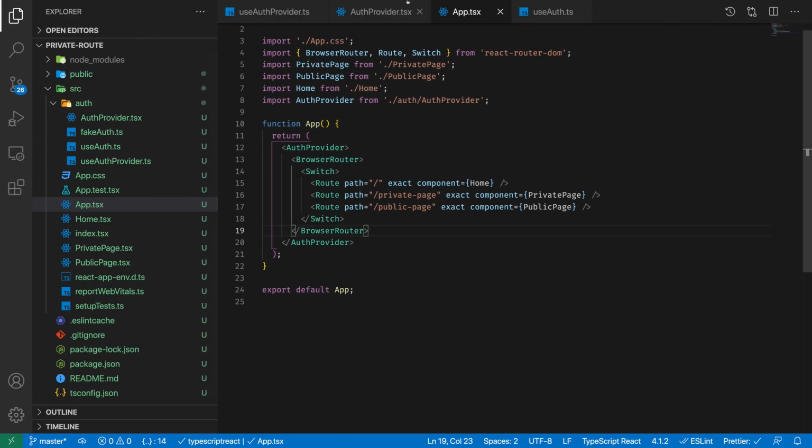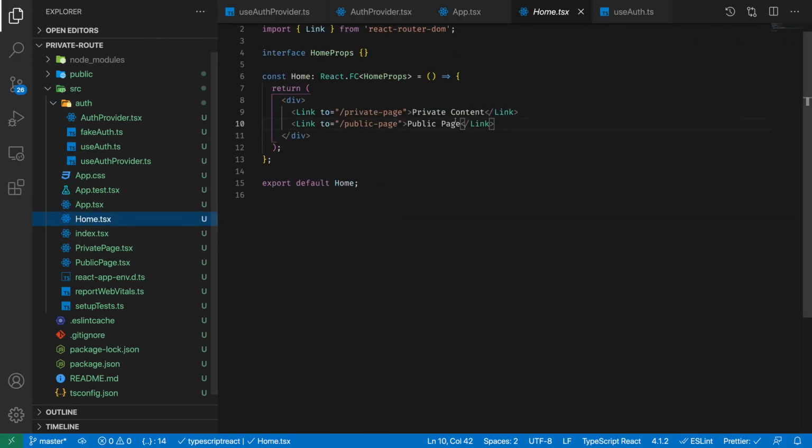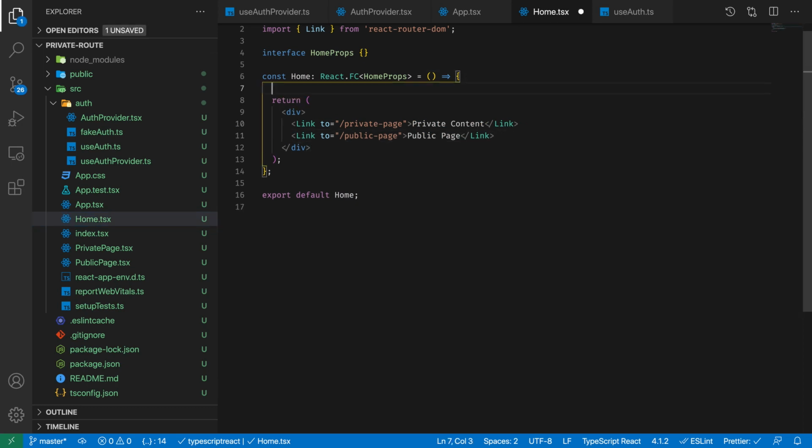So we go back to our home page and we are going to take the auth status: const auth is equal to useAuth, which we have just defined in here.